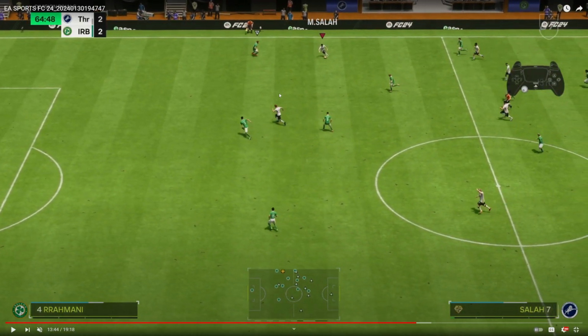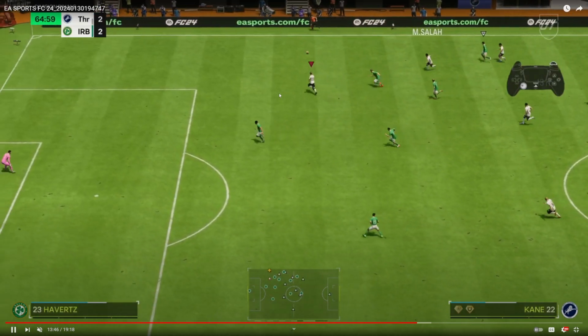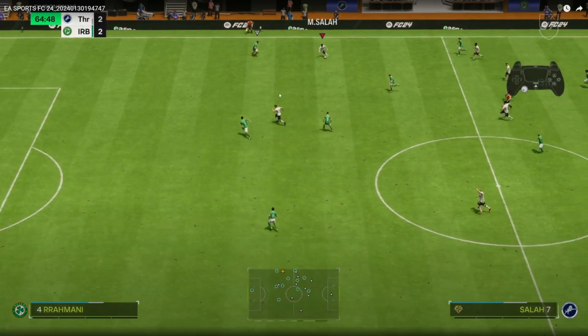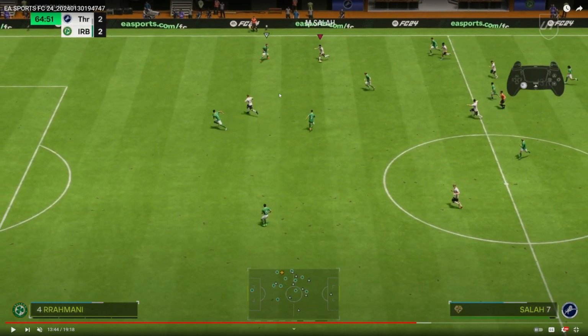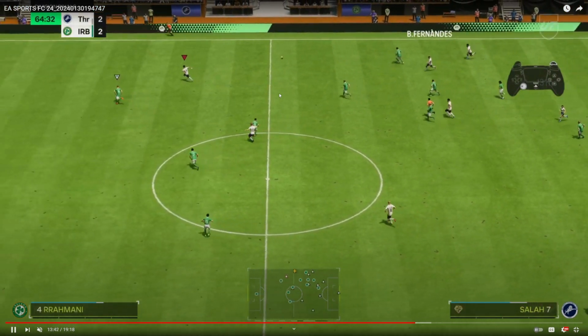You triggered that. Why on earth? That through ball was terrible. It's terrible, yeah. I'll tell you why he does that, and it's a muscle memory I've had since the very first FIFA, and we touched on it last time, and I'm getting better at it, but it's still in there. If you look at my left thumbstick, what I'm doing is releasing it before I've changed, when you receive the ball, right?